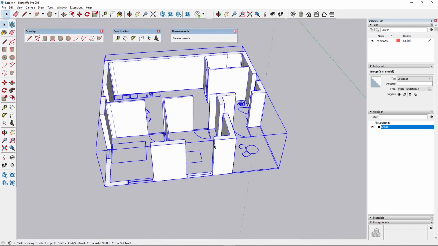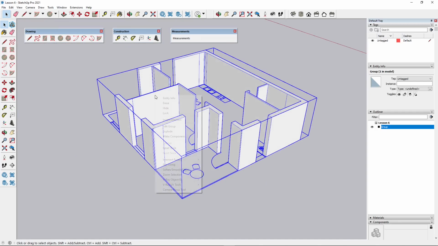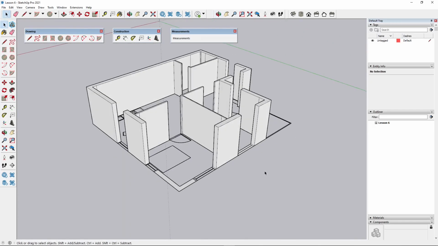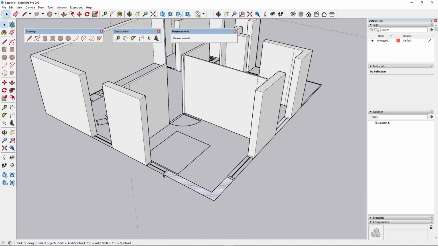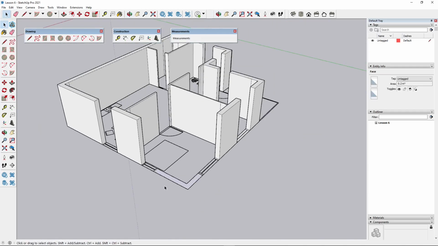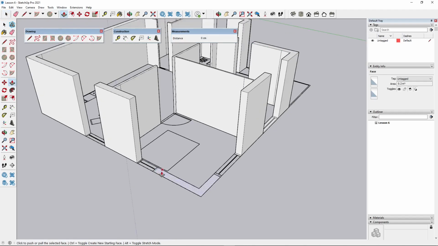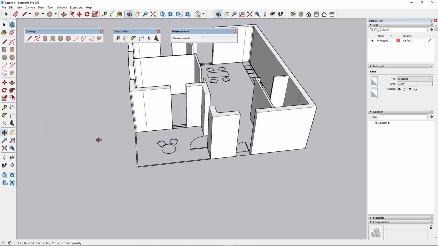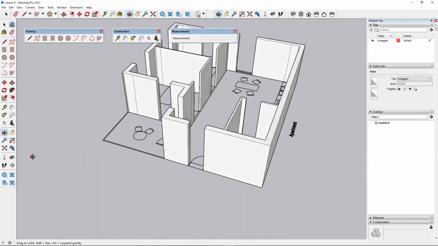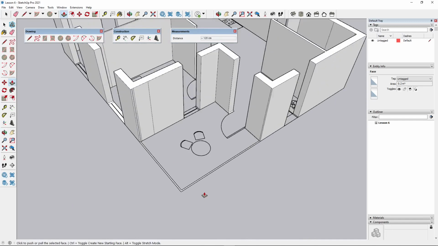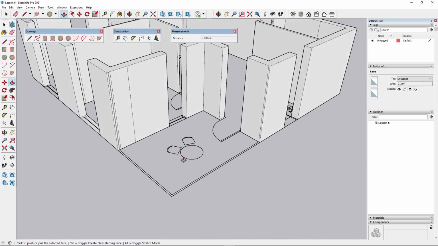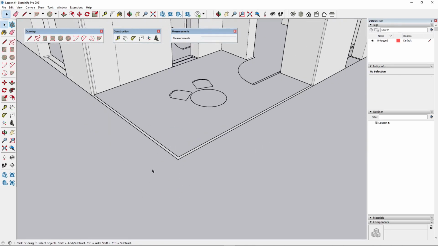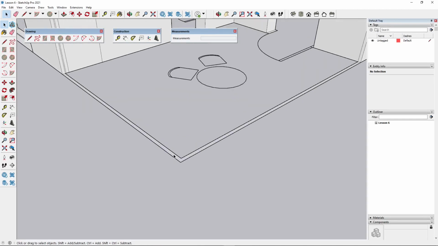Okay, first of all, this is a group, so I need to unlock it, so explode, in order to work with it, or I can also enter the group, but this time I will choose this solution, and I will start here to push this up. Okay, and we can easily create all the walls here, and we already did that. And now let's say that I want to create a railing using this one here.